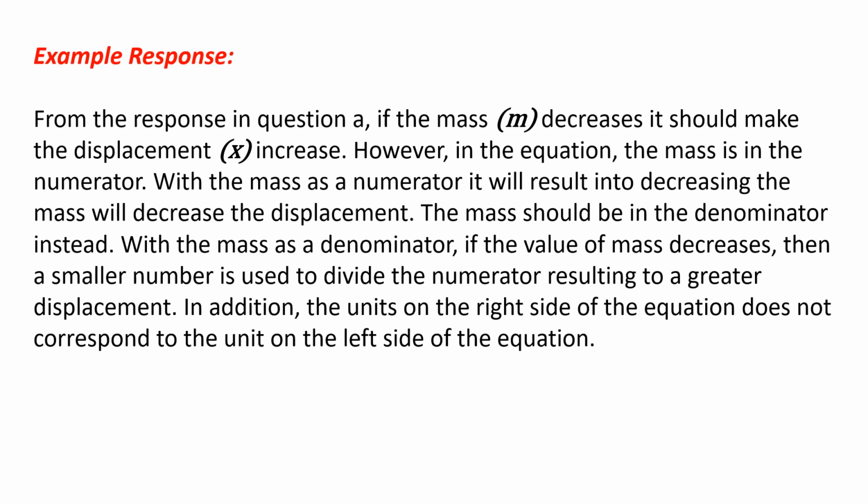From the response in question A, if the mass m decreases, it should make the displacement x increase. However, in the equation, the mass is in the numerator. With the mass as a numerator, decreasing the mass will decrease the displacement. The mass should be in the denominator instead. With the mass as a denominator, if the value of mass decreases, then a smaller number is used to divide the number, resulting in a greater displacement.